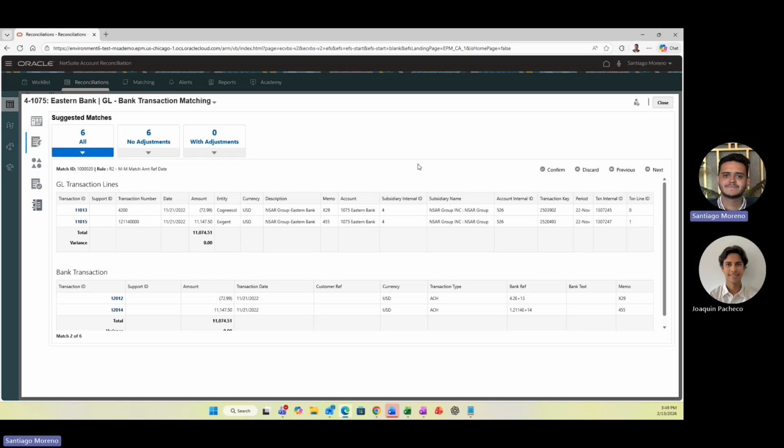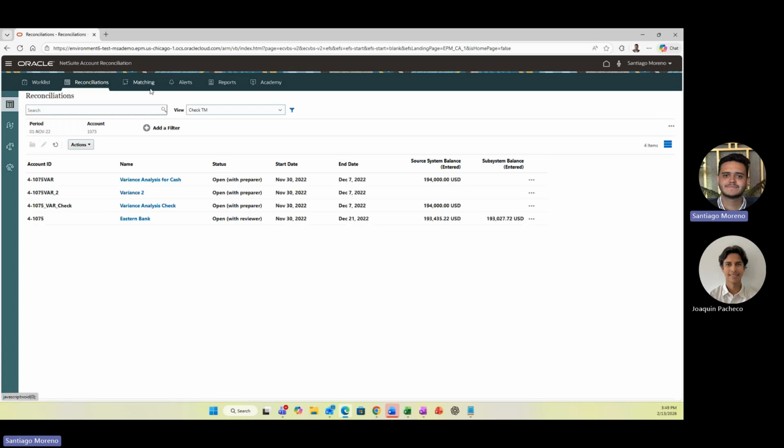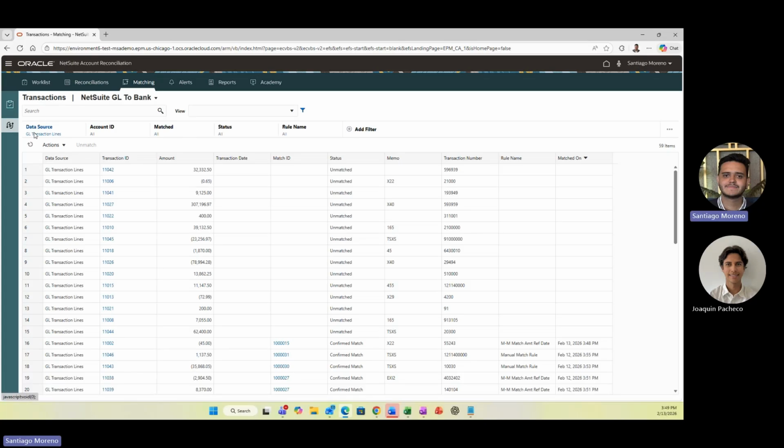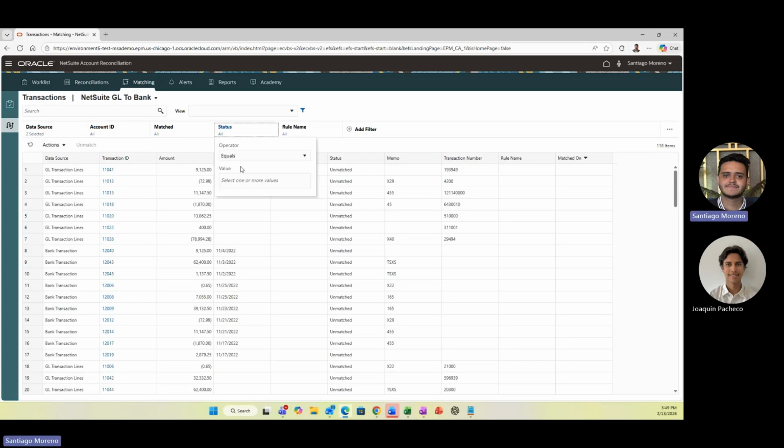So the idea is that the end user is going to come here and confirm whether everything is tying out or not. Maybe you have an outstanding transaction that was included in here, so I can always just discard that, get rid of it in here. At the end of this exercise of confirming the suggested matches, there are going to be some that are directly matched. So let me show you quickly a report of everything that has been matched on that specific process. And here I also have the possibility to filter by the status.